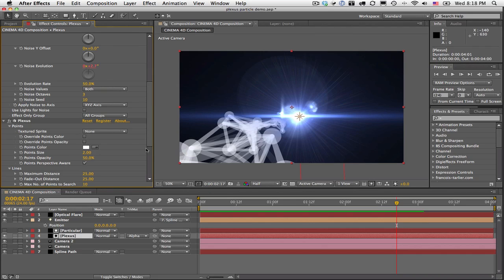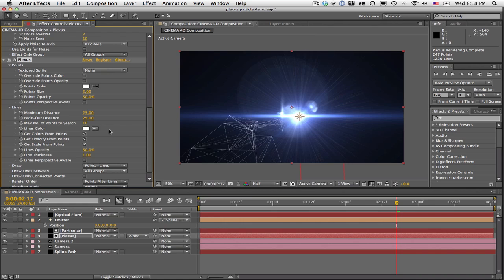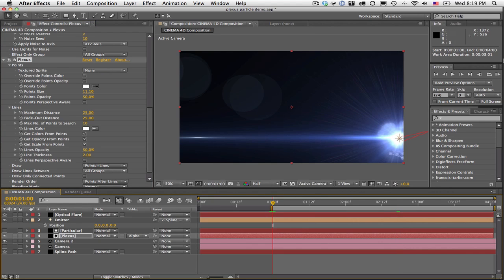Let's see point size, perspective aware. So if I turn that off, the points are not perspective aware, and it will also turn off the. Actually, I think this was in version 1.0. I apologize, but here we can just control it this way. So I'm just gonna make the lines a little bit thicker, and so as well the points a little bit thicker. All right, so now we can preview this. I believe here we'll just preview it from 1 second on.